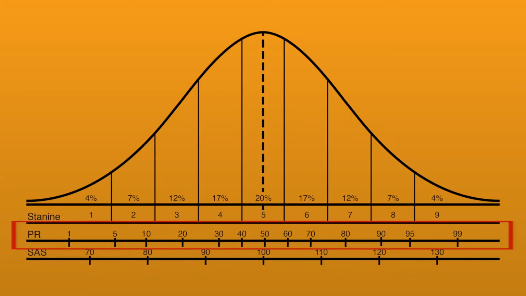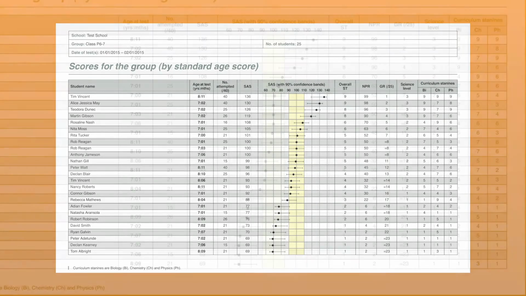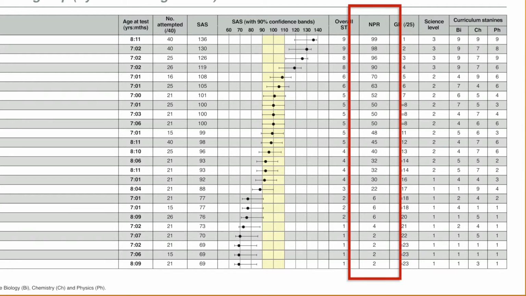The National Percentile Rank, or NPR, ranks every student against a national sample. You can see how your students attain in different bands. The NPR gives a really good comparative picture of your group and the individuals within it, and how they compare with other students in the sample. Percentile scores enable you to compare one student's scores with a group of students who took the test. For example, if a student scored in the 66th percentile on a test, that student achieved a score that is higher than 66% of the other students who took the test.